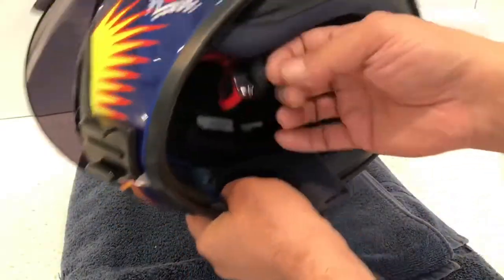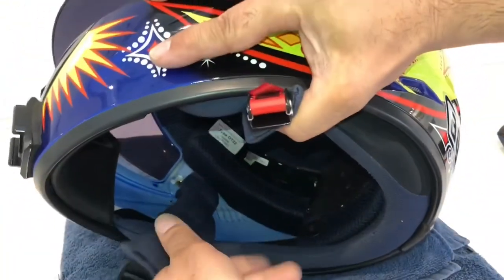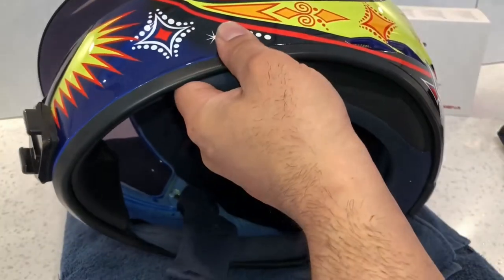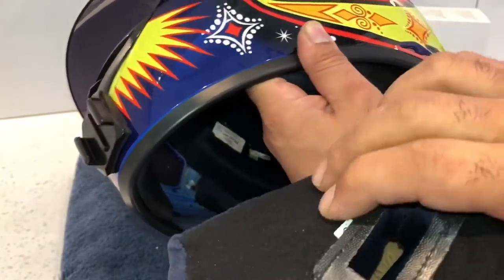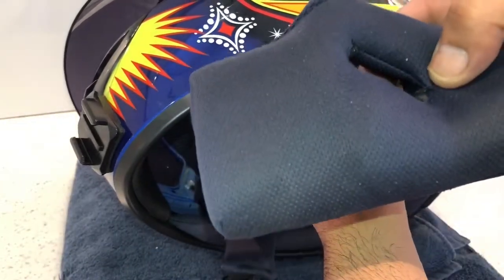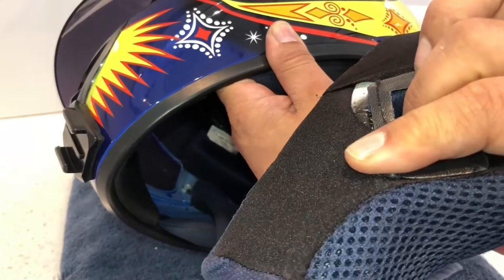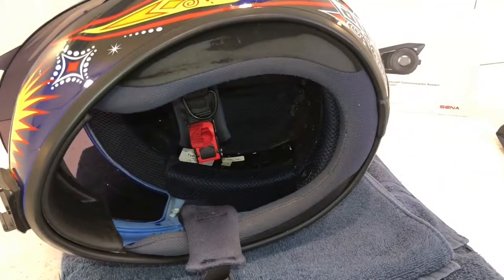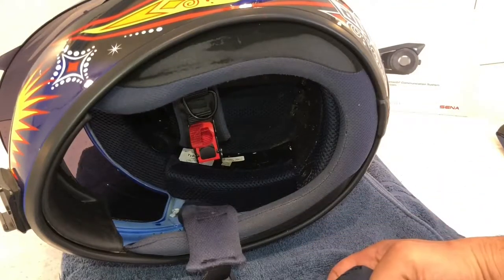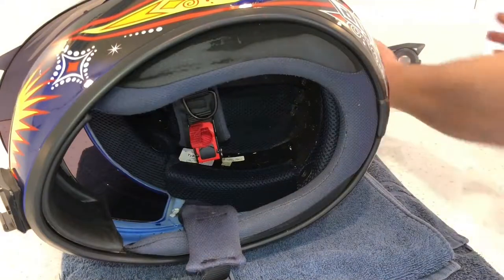Like I said, if you can see in there — I've got no cutouts for my speakers, and with the cheek pads you can see how thick they are, there's no way I'm going to get any sound through. There's no point putting the extension pads either. So I'm going to quickly fit it and show you what I sussed out — it saves you using any stickers or extension pads.